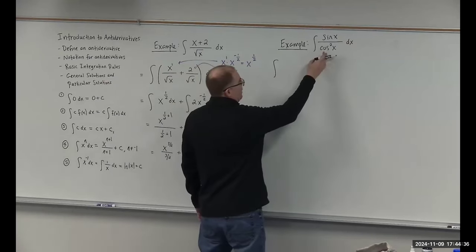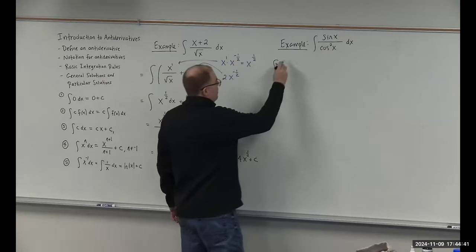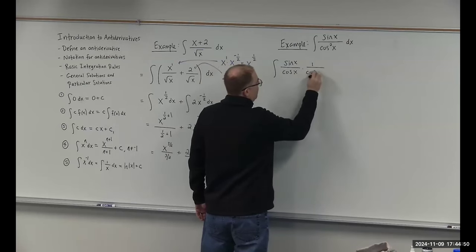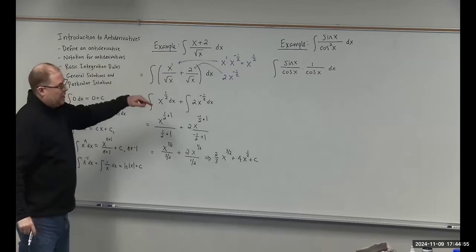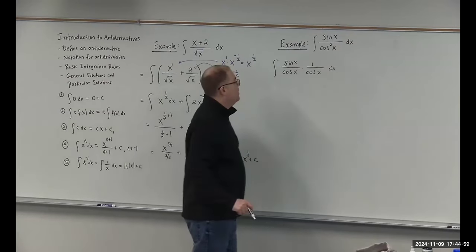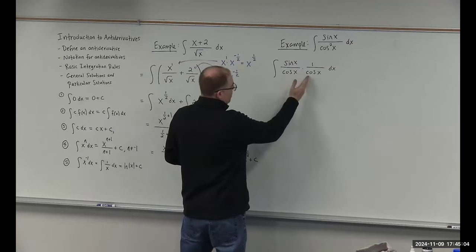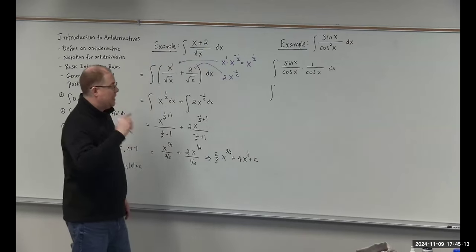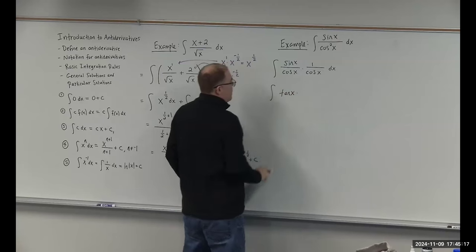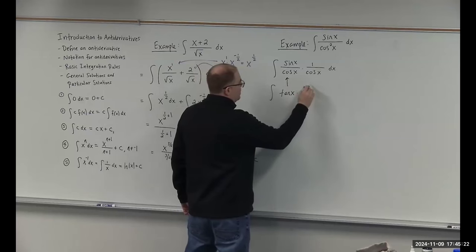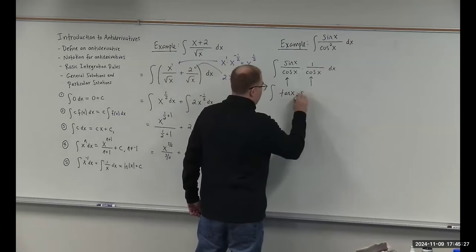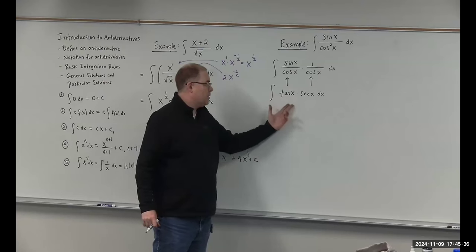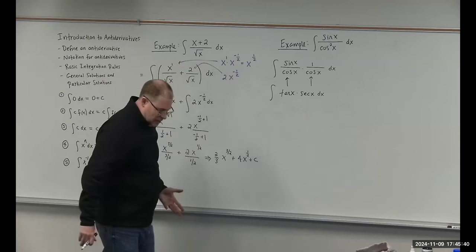We have cosine squared on the bottom, so we can write it this way. We can have sine x over cosine x, and then for the other part, 1 over cosine x. So this is the same thing as this. And remember, we can't take the integral of this times the integral of this one. The only thing to do is to recognize that sine over cosine is tangent x, and 1 over cosine x is secant x. So you recognize that the antiderivative of tangent secant, or secant tangent, is secant x.